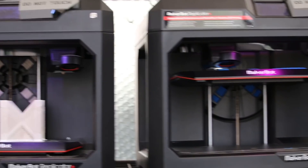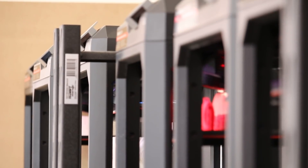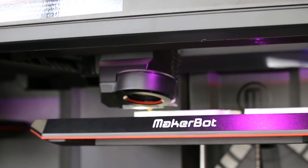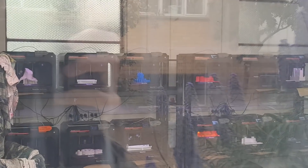Our supervisor, Rina, has been a huge help for us. She's an academic within the university. Right now we're in the engineering workshop's 3D printing room and this is where we come and put on and collect our 3D prints. In the workshop next door is also where we do a lot of the cleaning up of the models and we actually start building them together, as well as late nights on our lounge room floors.